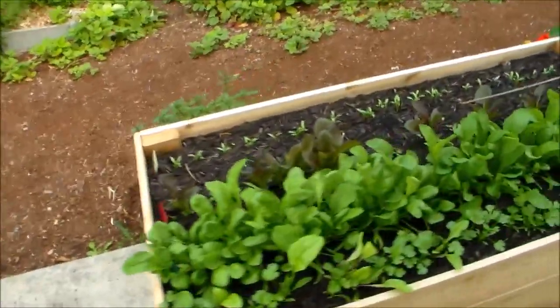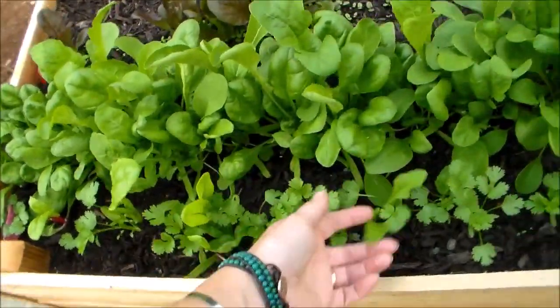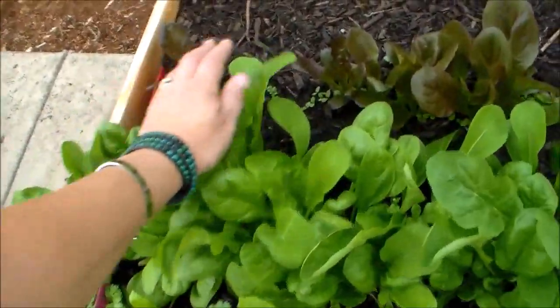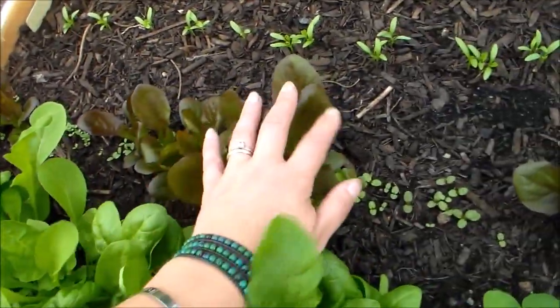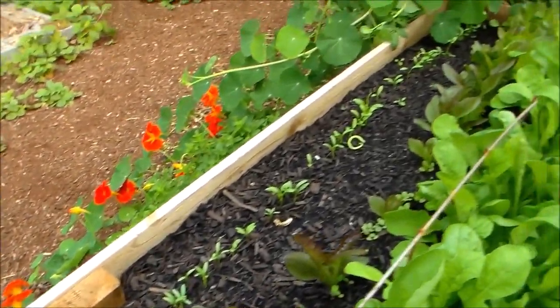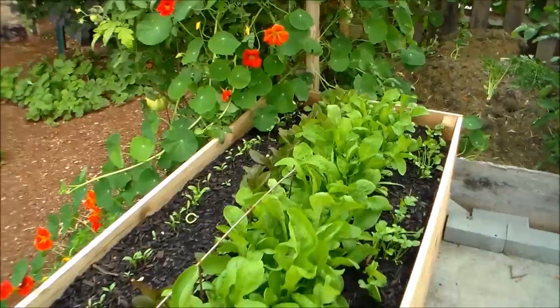And then over here we have cilantro mixed with some Swiss chard. We have arugula mixed with some spinach. This is red romaine here. And then we have a whole row of cilantro again. I just love cilantro. You can never have too much.